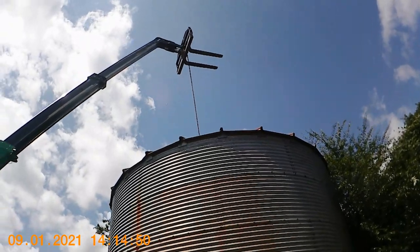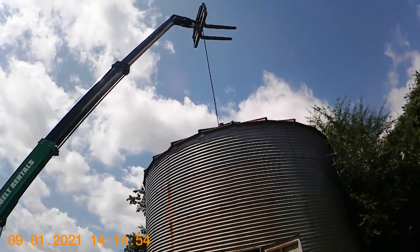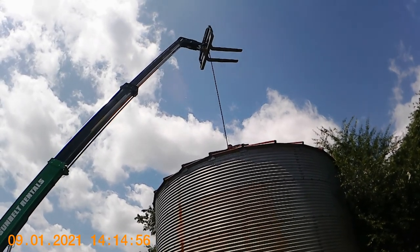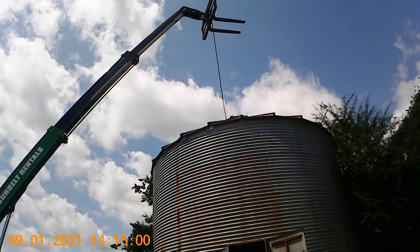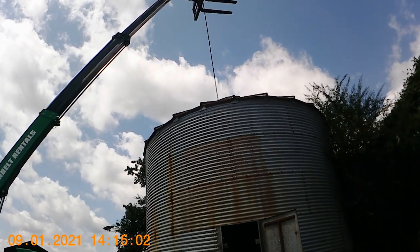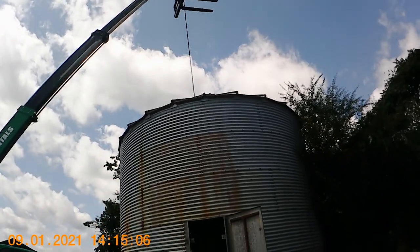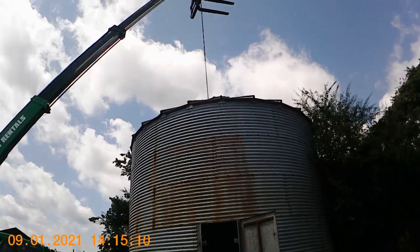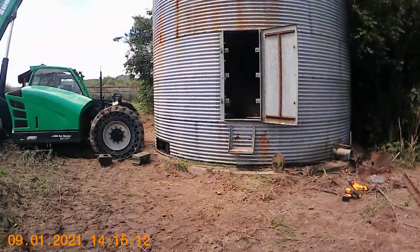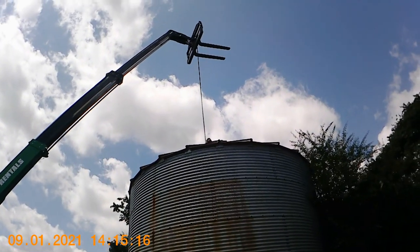We're letting slack off. We're going to lower that boom down tight to the top of the grain bin. Get the forks back closer. Take all the slack out of that chain. Tie it off to the forks and everything. And then we'll be able to do the actual lift. Once we get the slack out of that chain, we'll be able to pull that tire and wheel tight to the top of the grain bin, and then it should pull loose from the ground and we'll be able to start toting this thing.